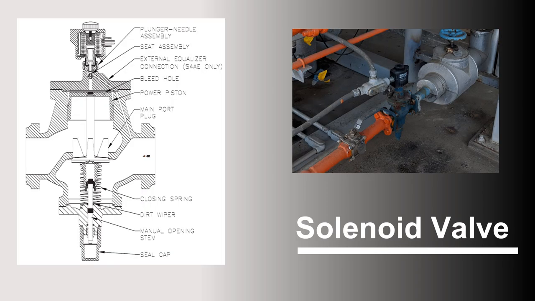Solenoid valves are used to automatically control the flow of fluid within a refrigeration system by allowing or stopping the flow. They function similarly to globe valves in that they are not used to meter flow — they are either fully open or fully closed. A solenoid valve has two main mechanisms: the closing spring and the solenoid. The closing spring forces the plug shut, so the valve is closed unless the solenoid is activated. The solenoid is activated by an electrical current which pushes the plunger needle down, exposing the valve to a pressure difference, forcing the piston down and allowing fluid to flow freely. The valve closes when current stops, retracting the plunger and forcing the valve closed. The valve stem at the bottom can be used to manually open or close the valve.